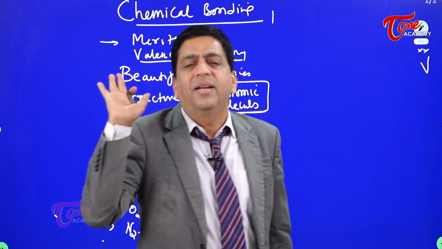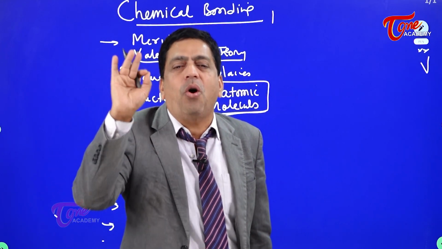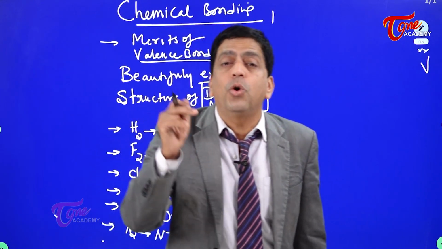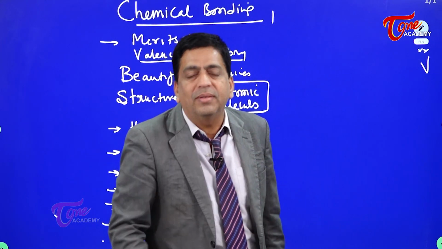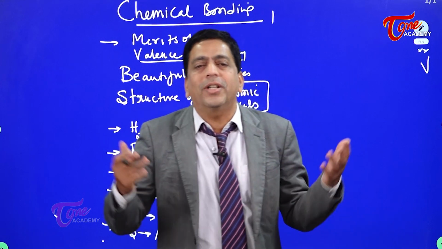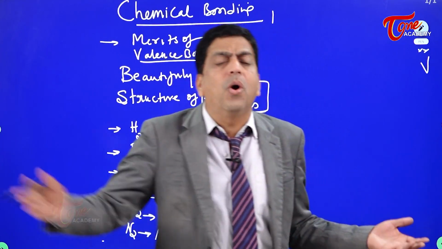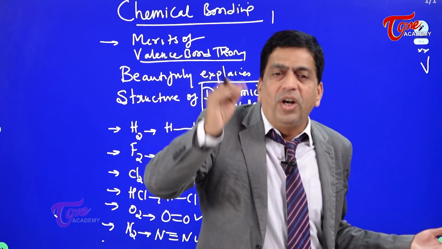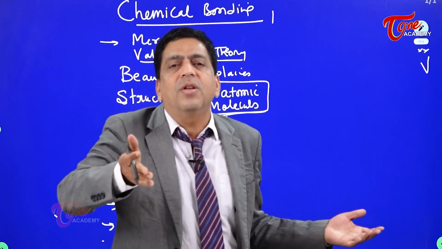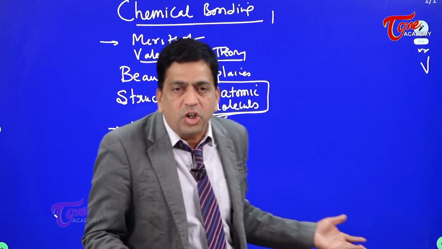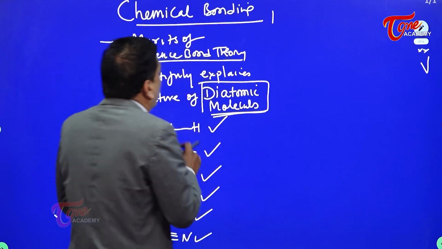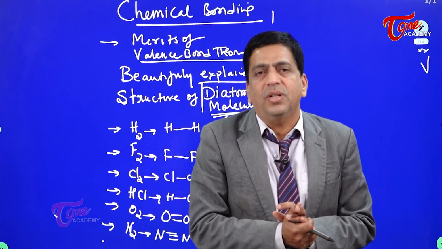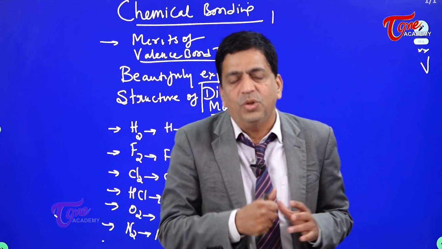At the same time, you cannot discount the concept of overlapping. Let me put it properly. It's not just the concept of overlapping, it's the concept of overlapping of atomic orbitals, not atoms. This is carried forward throughout chemistry. So the only thing which is carried forward is basically the concept of overlapping, and otherwise he has only restrictions. He was able to tell us only about what? Diatomic molecules. He cannot explain the other things. You must understand that.